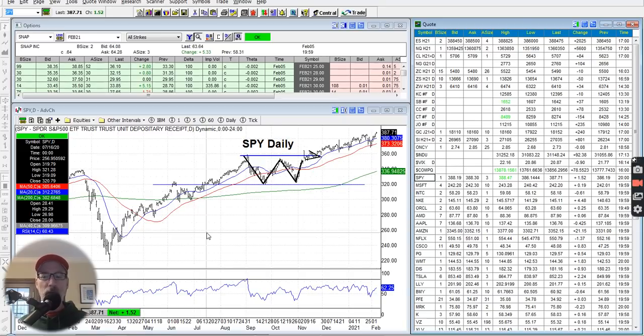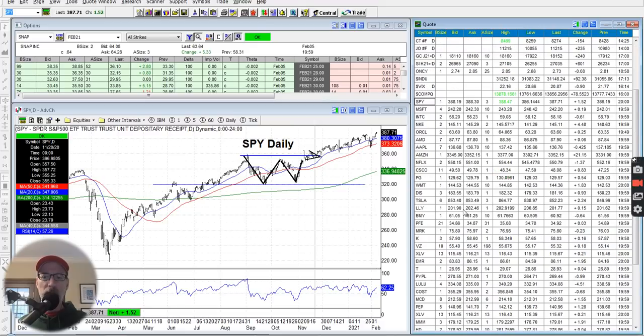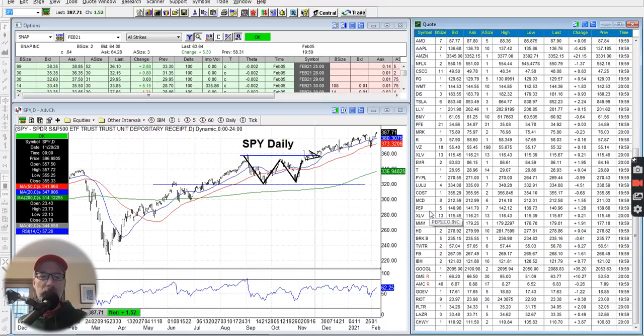Now, of course, I've been doing this for 30 years. I pretty much have a system down in my charting platform here. You can see just a smattering of stocks on the side here. To me, it's all about day after day, I just continually look at these charts. Most of them are the same companies I've been following for a while. Over time, it's not something you're going to learn overnight. It takes time. It's a process, just like learning a new skill. You have to learn how to read charts if that's how you want to go about picking stocks to trade. So when I pick a stock to trade, number one, I look at the chart.